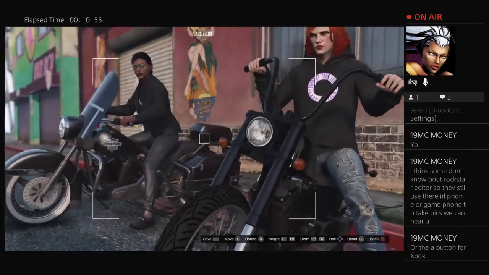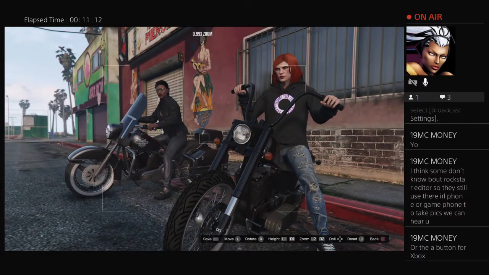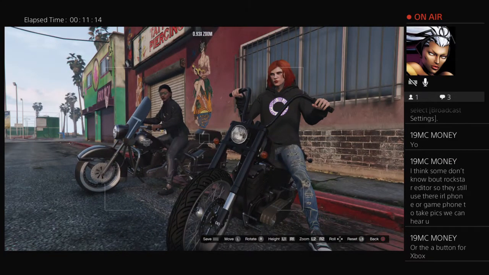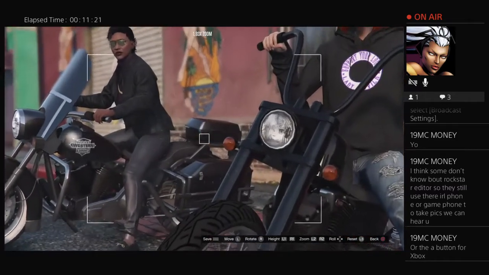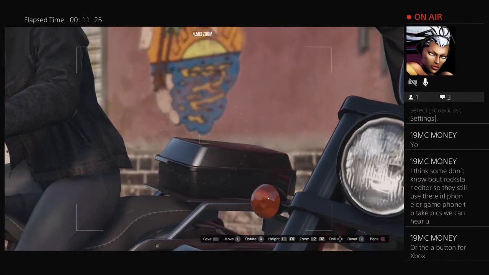You want to be able to zoom in and out, because what that does to your photo is it really highlights your characters. You can see your characters. They're visually appealing and they just look better all around when they're zoomed in on, instead of being way out here and you can barely see my character's face. You know what I mean? So what I like to do is zoom in as much as possible on my photos, and then I'll take my left analog stick and back out.